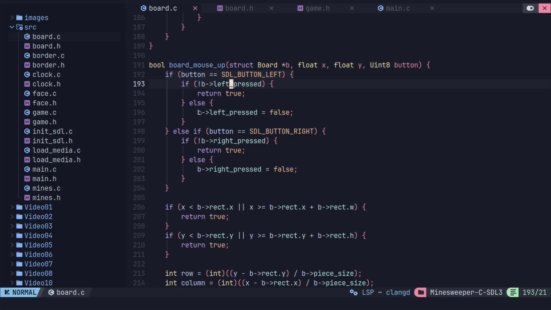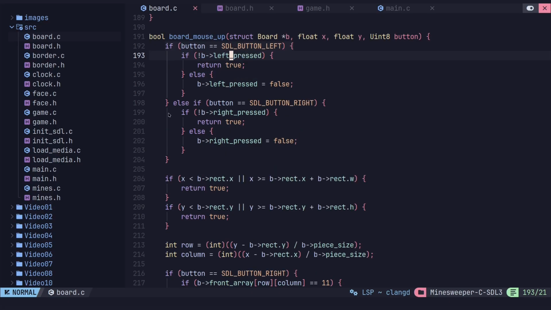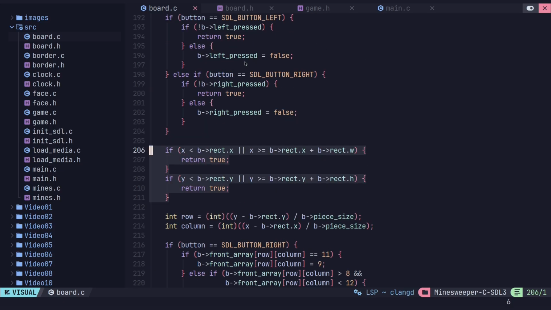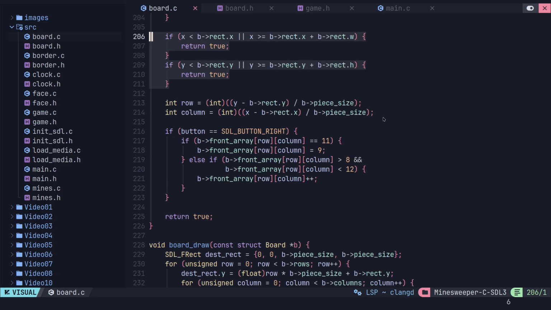If it is true, we're doing the same thing we did above, where we're going to make this action be false, but we're going to continue processing it. The next time that this function's run, it'll now be false. So we're setting that to false. We're making sure that if we're outside of the bounds of that rectangle, we are exiting this function, and the false will have already been set up here. If we are still good, we are getting our row and column position.